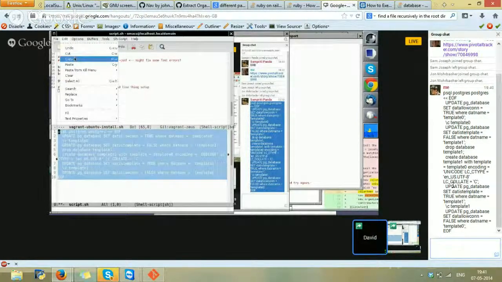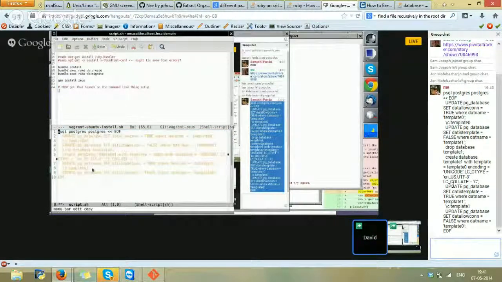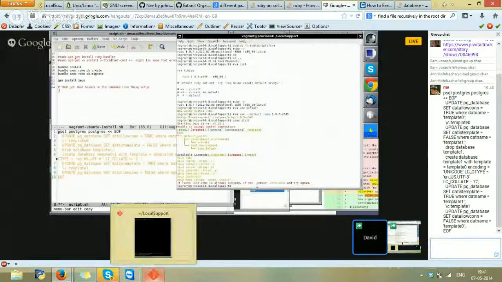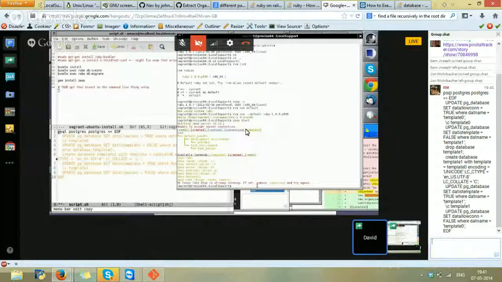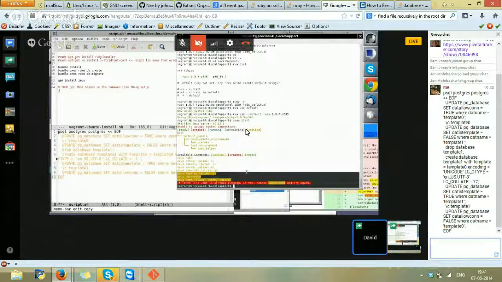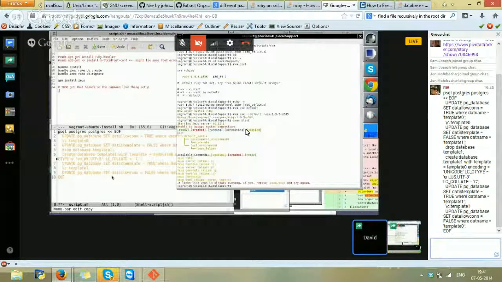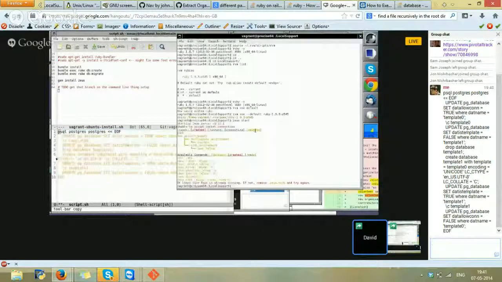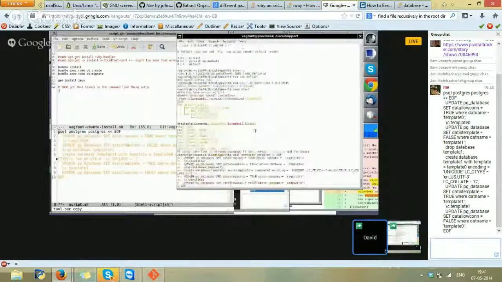This is about the PG underscore database. There were a few lines in the script which were commented out, and it said these need to be run in PSQL. So there was this method of running that in PSQL from the command line. Do you want to see what it does? Just copy the whole thing and then paste it. That should run. Yeah, run it.